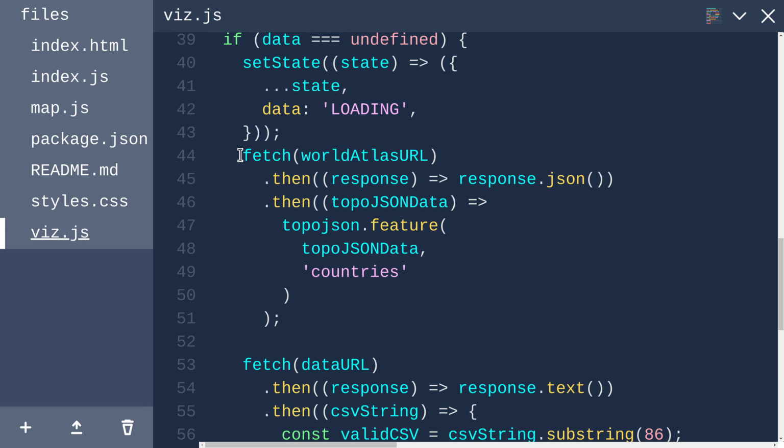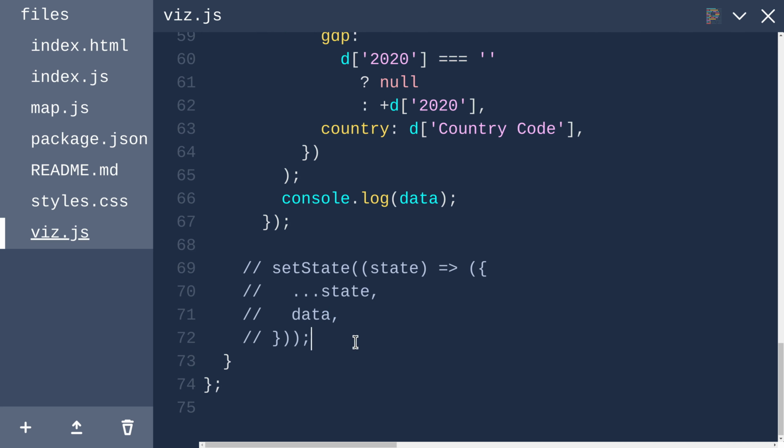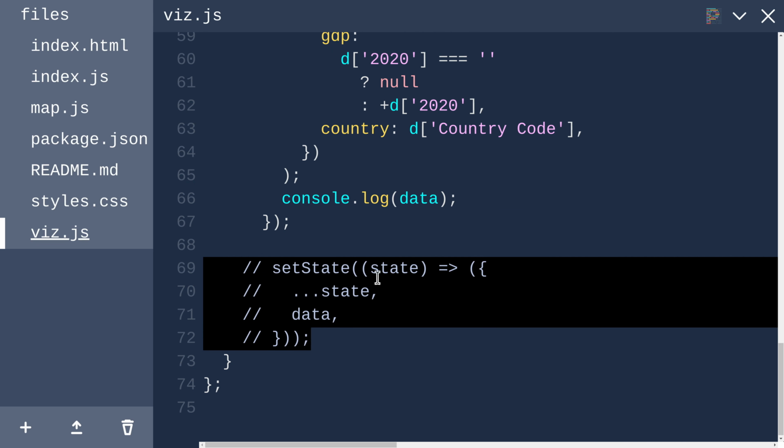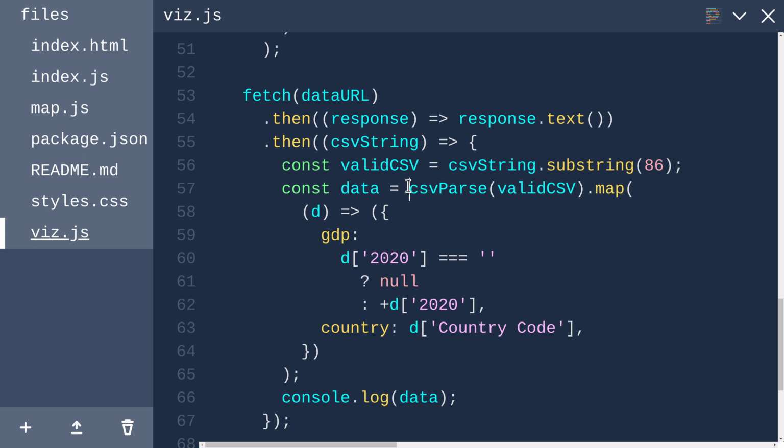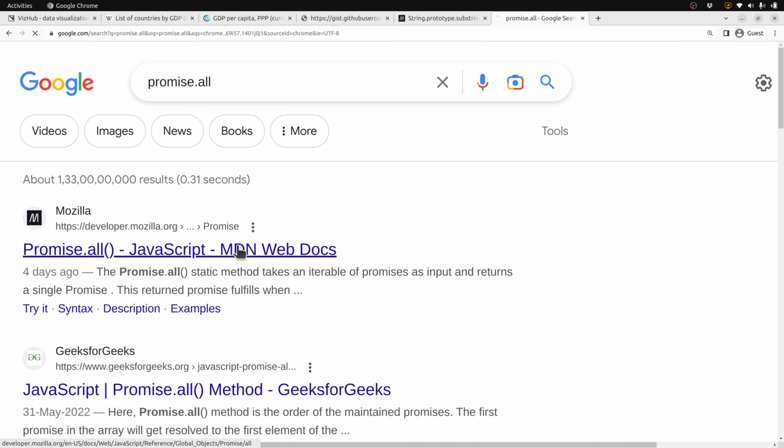Okay, now that we've solved the problem of fetching this data and parsing it, let's solve the other problem of fetching these both at the same time and then waiting for both of them to complete, and then only after both of them have finished loading, we bring back this logic to set the state of our data field. Firstly, this last promise should actually return this data so that we can use it. And then we can use this construct called Promise.all.